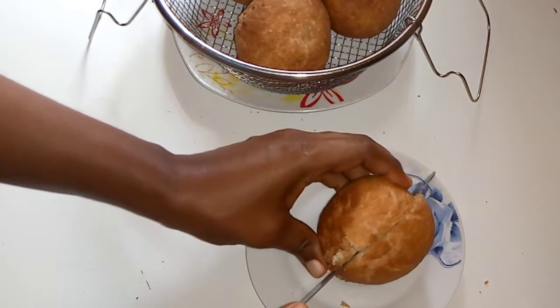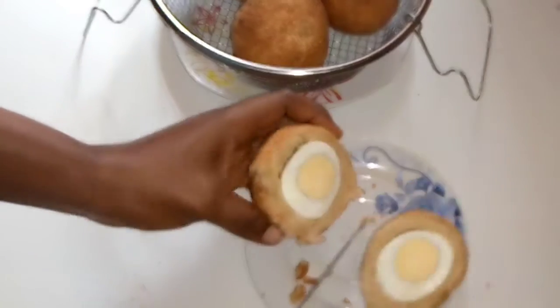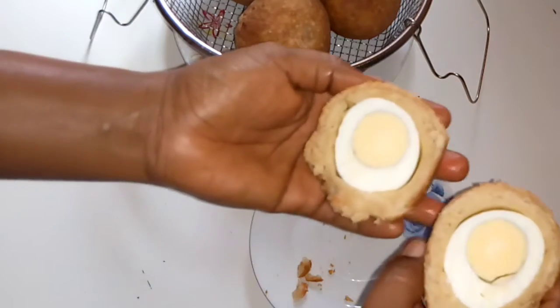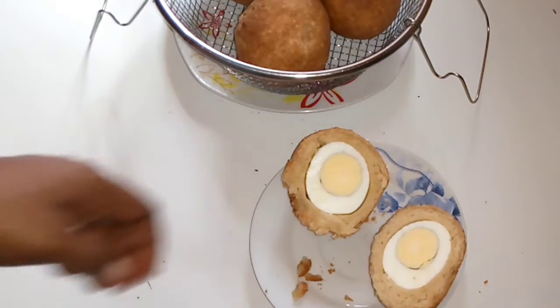Not something that is heavy and hard, and when you chew it, you're wondering, am I chewing egg or I'm eating yam? Now you can see our egg roll, you can see how light it's looking. Even from the video, you can see it. It is so light. Even when you pick it, it's not heavy and fluffy and brown. With the combination of flavor I use, you will love it.